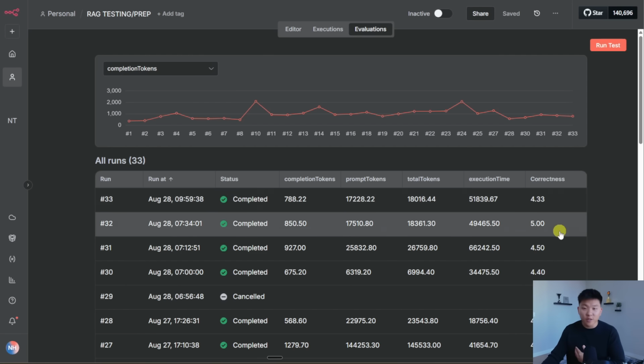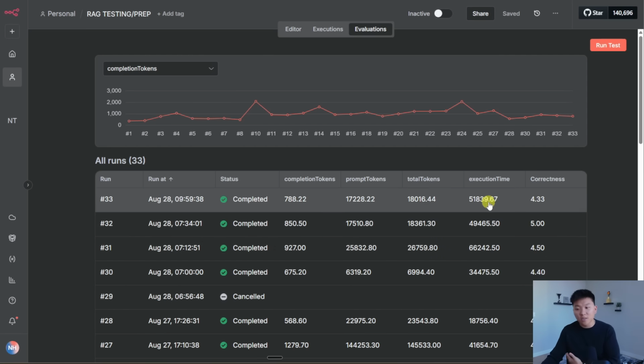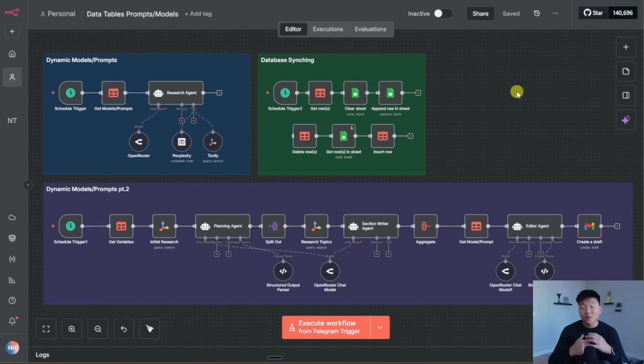But you can see it's a really cool feature because we get a ton of metrics like the average tokens they took, the average time it took, and the correctness score. So you can really try to optimize for speed, cost, and quality. So anyways, that was a quick one today, but I hope that these tips were helpful and hopefully it sparks some ideas in your head of how you can use end-to-end's new native data tables.